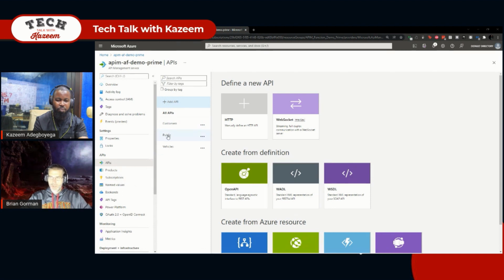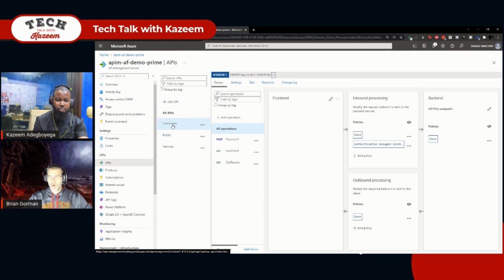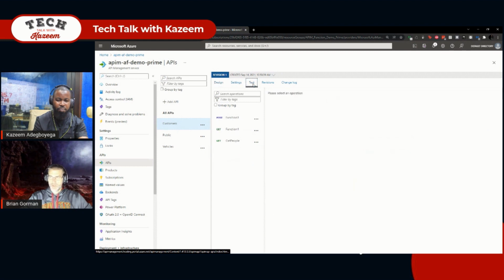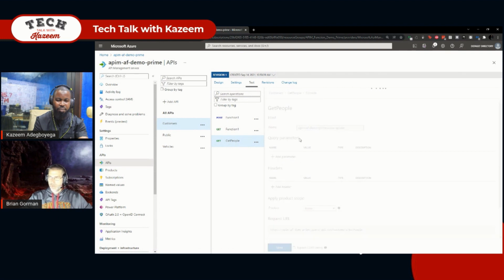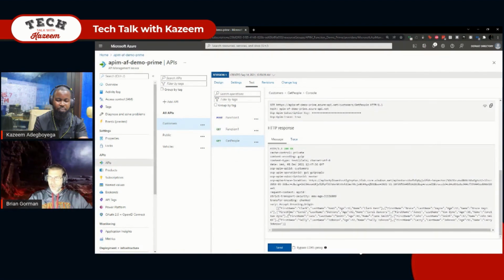And so that's how you can delegate again who gets access to what and what level of throughput you give them. And then behind the scenes here, for example, the customer's API is going to have a get function to get that basic free function, as well as a private function here that I've exposed to get the people that come from the data. So here I'm within API management, I'm on the test pane, I'm hitting the get people, get method. And when I do a test request, what happens is that actually calls the Azure function behind the scenes and then sends back my data into my response window here with just the JSON version of it.